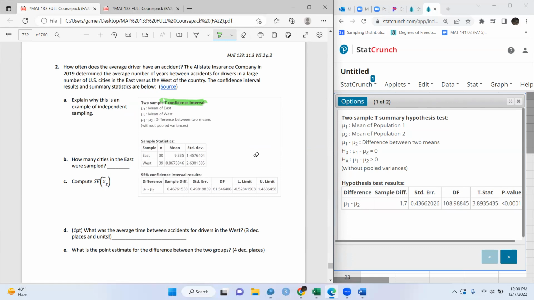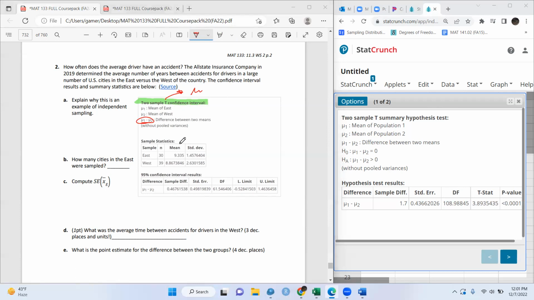Okay, and that's the thing, when you read outputs on the final exam, because this is going to happen, you're going to be given a problem and there'll be a StatCrunch output. Make sure you take a second and just read, what is this labeled as? What are you being told? This is a 2-sample T confidence interval, and the T tells you that this was from a mean. And then this tells you that they're independent means.